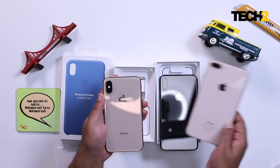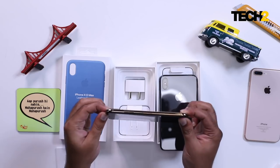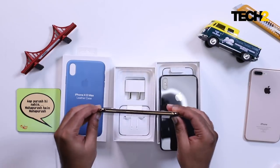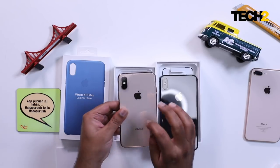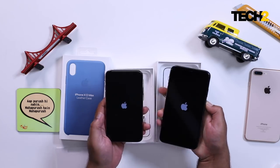Almost rose gold but not quite. The big deal here is the stainless steel — the color is actually introduced at a molecular stage. This is such an Apple thing: the golden color isn't just on top where it can chip off; at a molecular level the color is introduced in it. So the color is really made into it. This is really shiny and blingy. The back glass — Apple made it a point to say how this is the most durable glass on any phone. This is Corning's version of Gorilla Glass for Apple iPhones. Let's turn both of them on, and we have the familiar Apple logo shining right through.